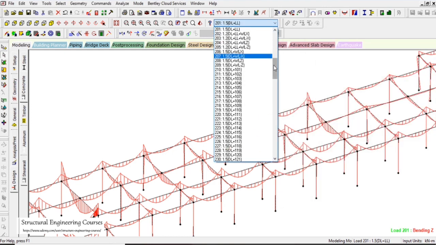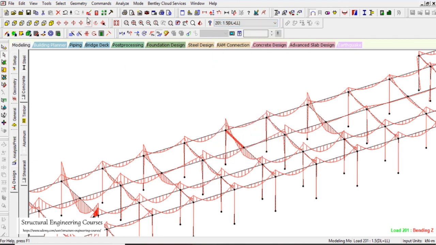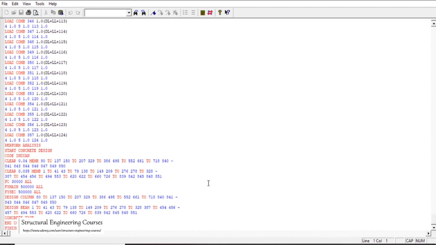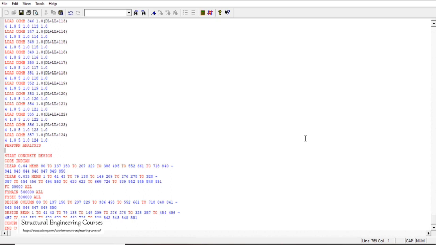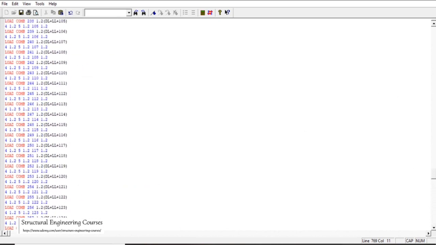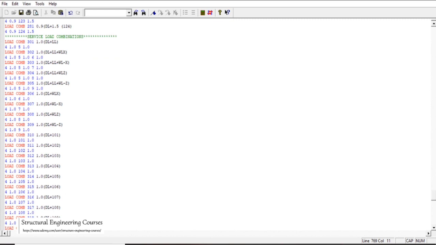Before doing that, there is one thing that we are missing in our design. We have not applied the load list command. I have been working on STAAD for more than 10 years, and I want to confess that I always made this mistake. So we need to go to perform analysis, go to load list, and select the load list from 201 to 281.